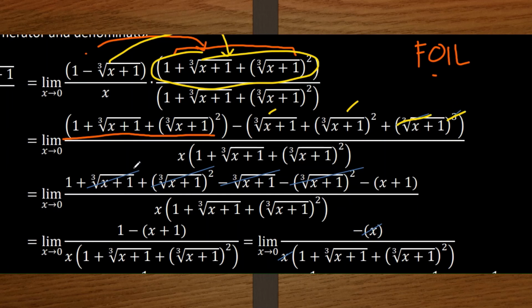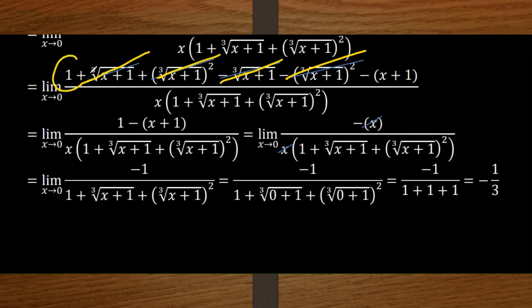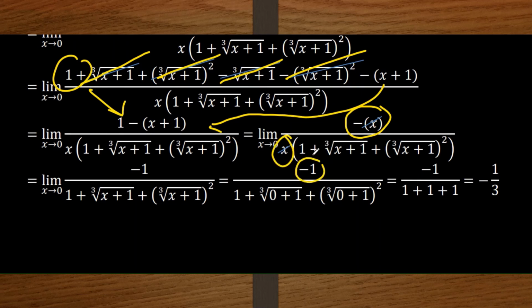Okay, now combine like terms, we can now cancel out the like terms here. Okay, so what is left? Bring down 1. I'm going to bring down 1 and the negative x plus 1. And that will give you negative x. Negative x divided by x is negative 1.